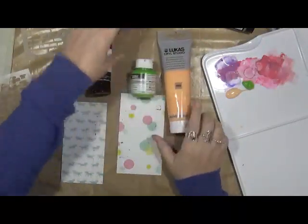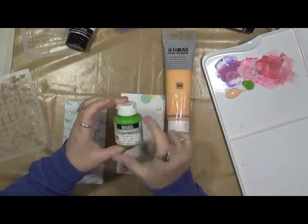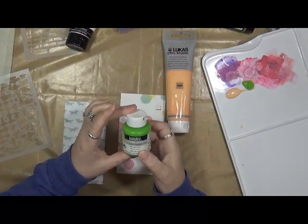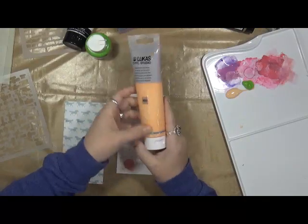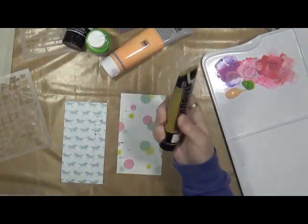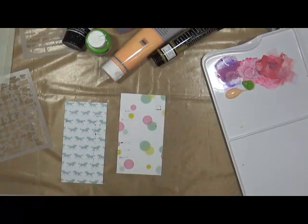We have to do more to them. So I've got some white acrylic paint, titanium white. I've got some Liquitex soft body. This is a vivid lime green. And I have Luca's, this is apricot acrylic. Now I also have sitting here a gold, iridescent gold. I might use a little bit of that, I'm not really sure.